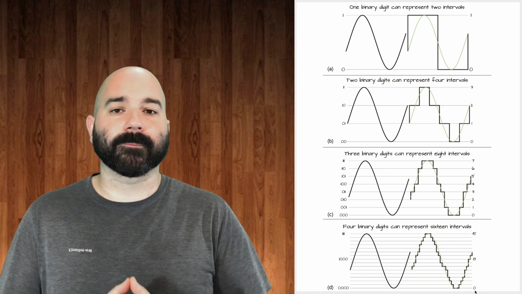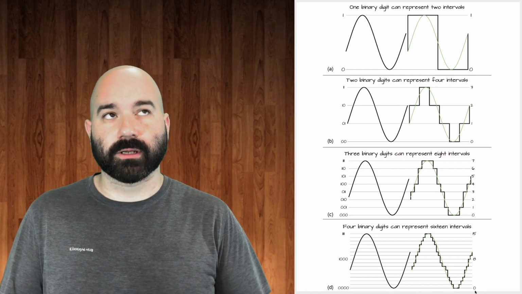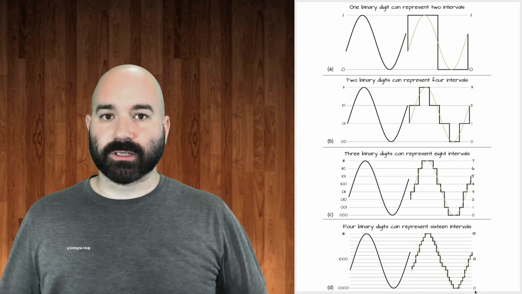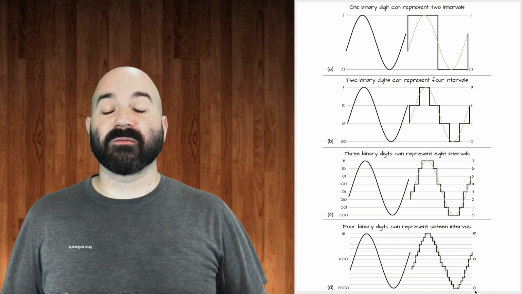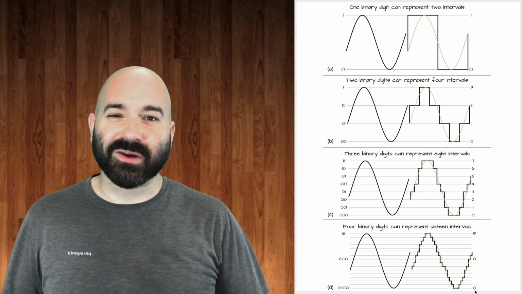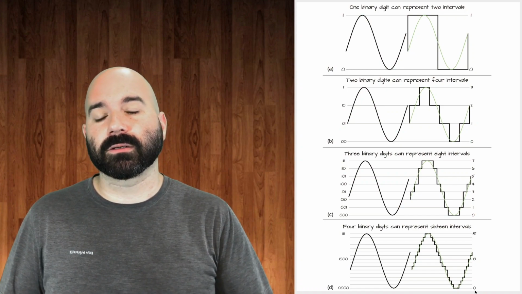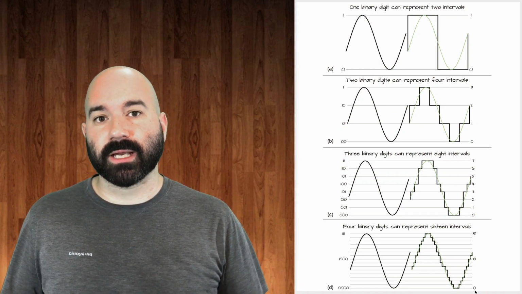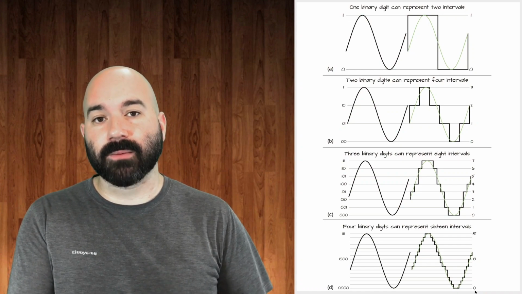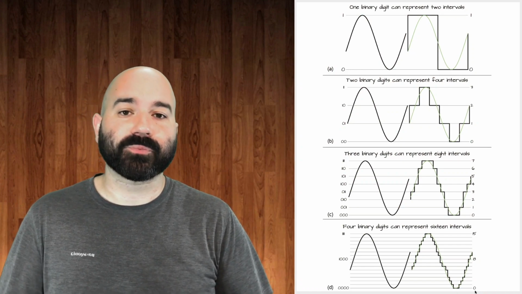So if you're recording something that has a vast dynamic range, such as an orchestra, and you have one microphone trying to capture the entire thing, orchestras can be very, very loud and very, very quiet. So you want to record at the highest bit depth to have accurate dynamic range representation.